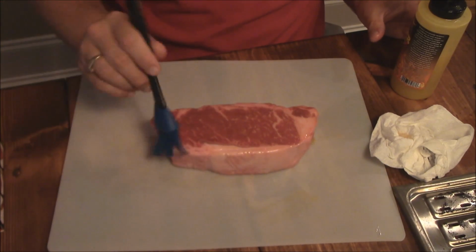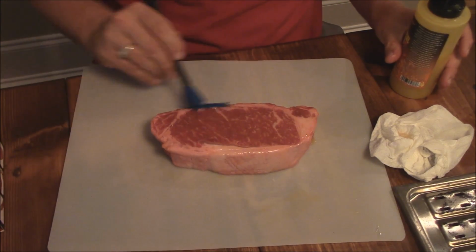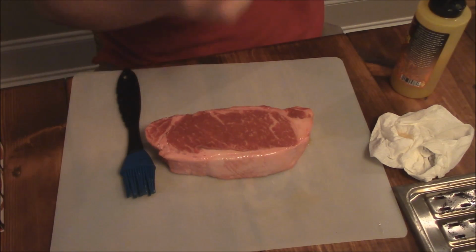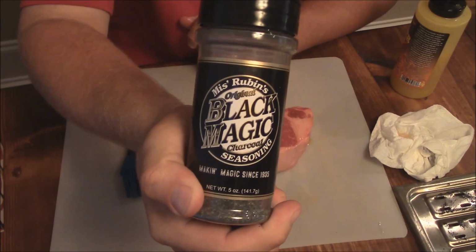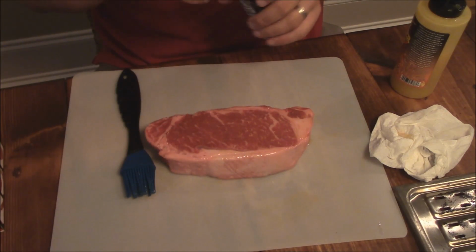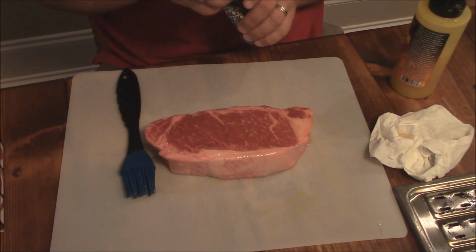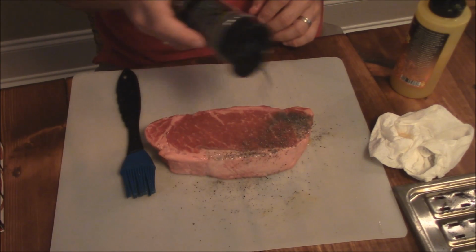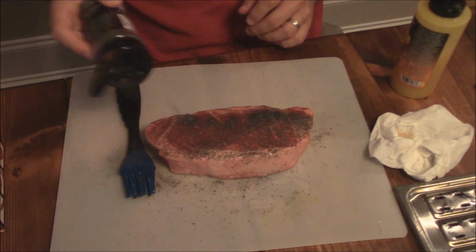So I'm just gonna butter that down. Probably put the grilling oil on there, and then I've got, man, I love this stuff. This Miss Rubin's Black Magic seasoning. This is great for steak. Let's go ahead and just... It brings out so much color. That taco dust is good too. It had just that little bitty pack.